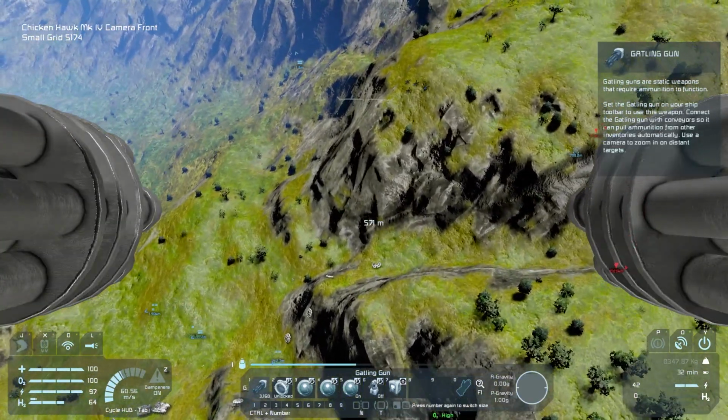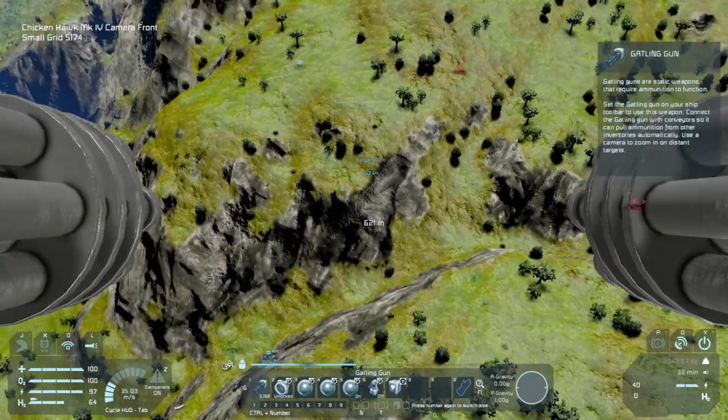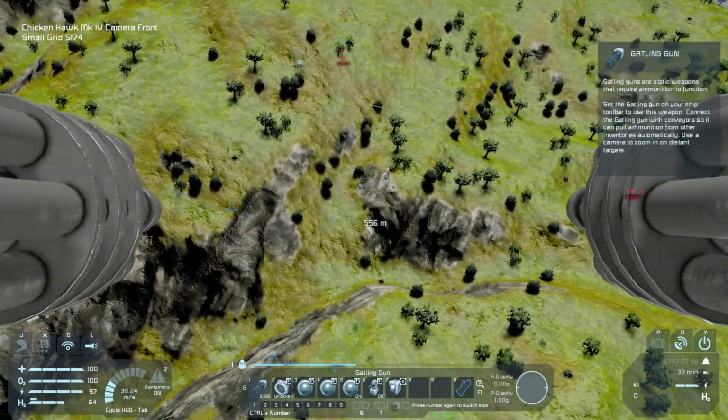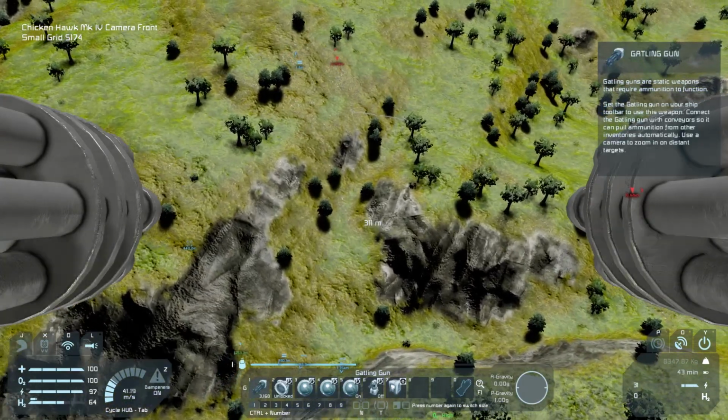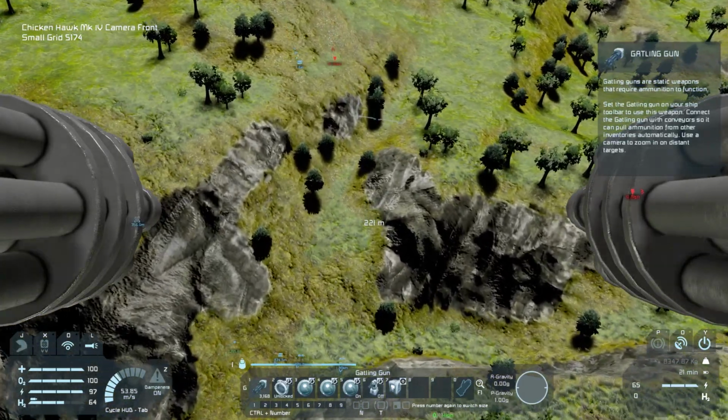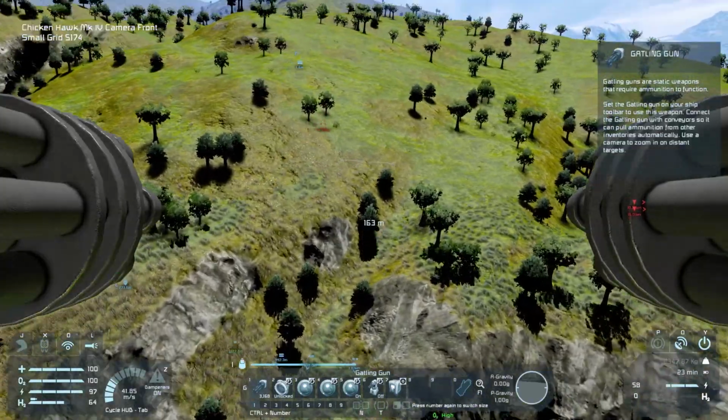Now, I don't think this pass is any better than the one near my base, although maybe it is. Maybe if I could even get to this point. Let's have a look.